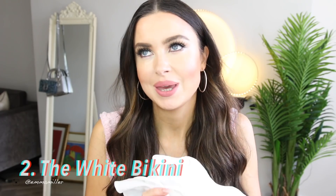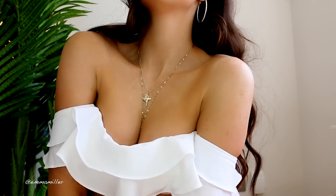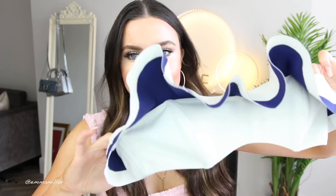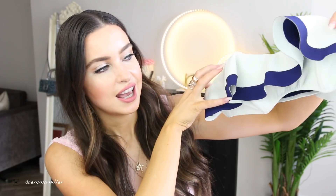Still on the theme of flouncy frills, I have another bikini, but I wanted to put this in the section of white bikinis because white bikinis are so on trend right now — they look amazing if you have a tan. This is an off-the-shoulder bikini top from Zara and it's got some reinforcement inside, some boning, which gives you that structure and support. It's got a reinforced lining as well. I love this sweetheart cut — it gives you that gorgeous neckline. When I saw it, it reminded me of one of my favourite designers for swimwear, Lisa Marie Fernandez, who stocks on Net-A-Porter.